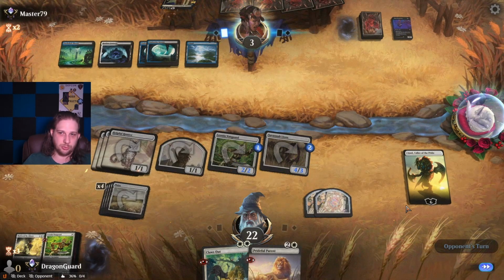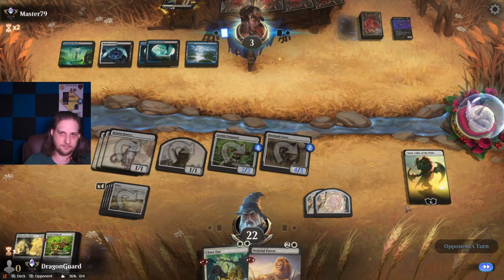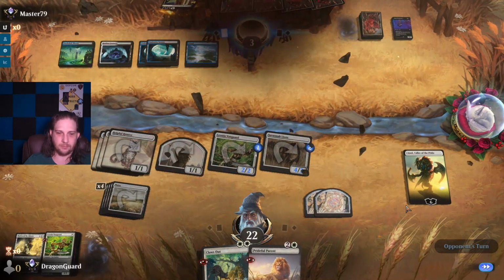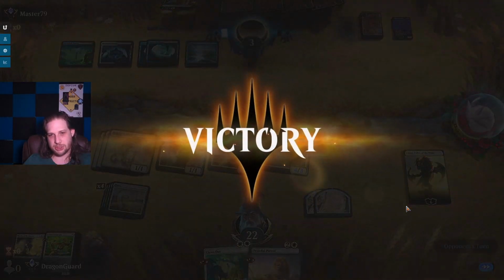Presumably, opponent's going to scoop here. Unless they draw something like Blasphemous Edict or Malicious Eclipse or whatever. Nope, they go ahead and scoop, and that's GG.